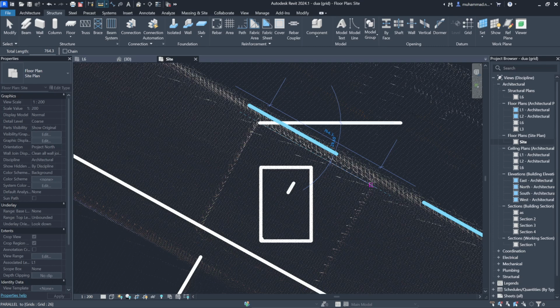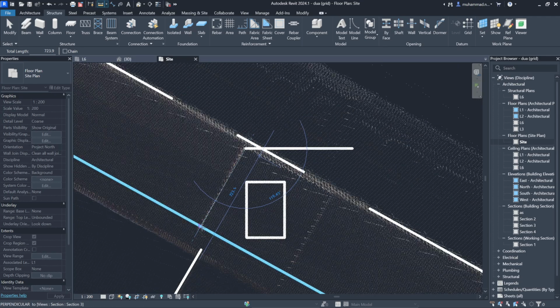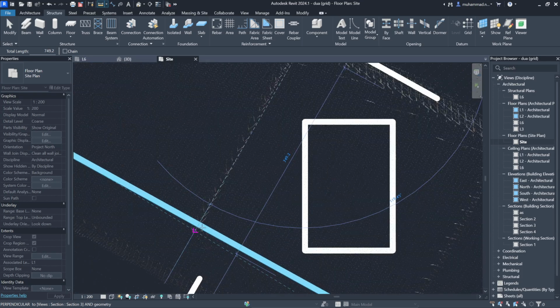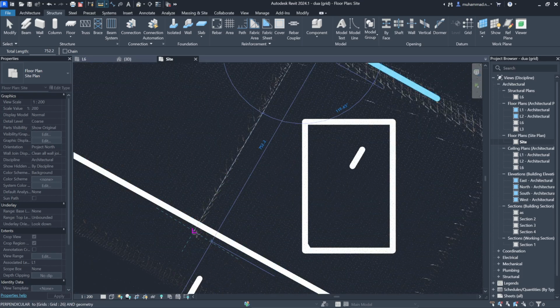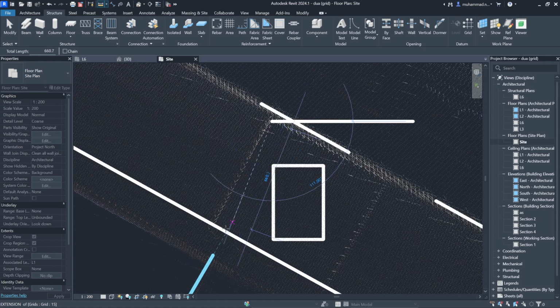We need to measure that dimension of the column. So right here I get 766 and this 76. Now we can create that column with the same dimension.